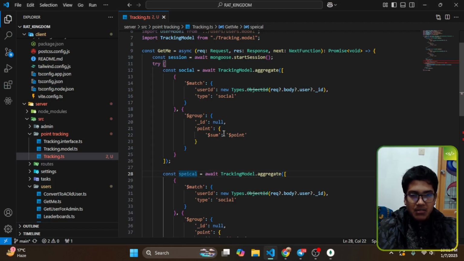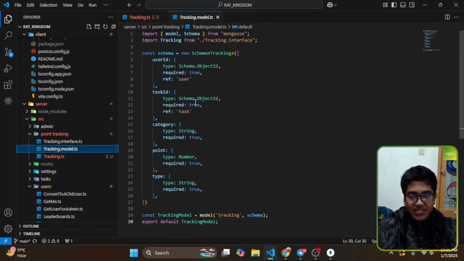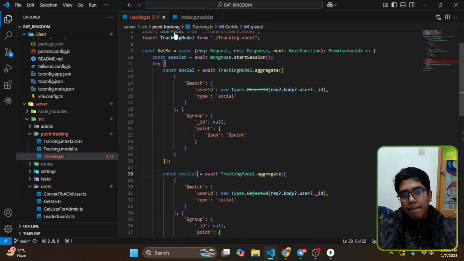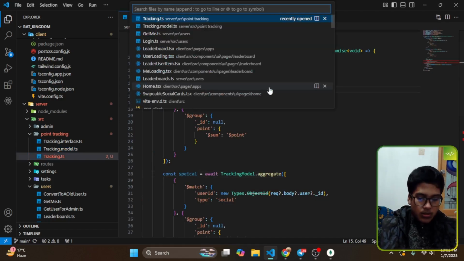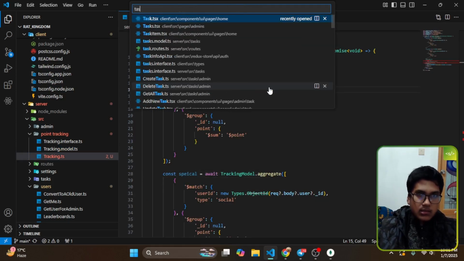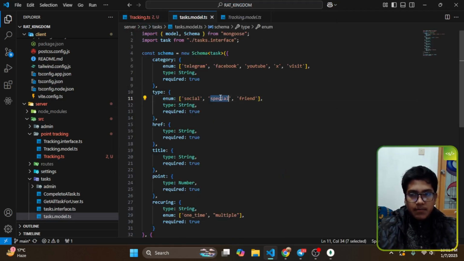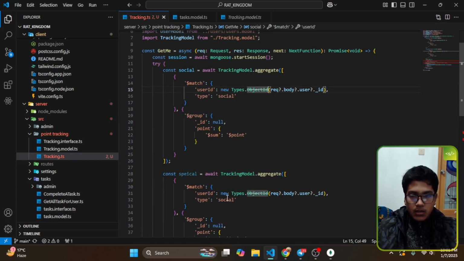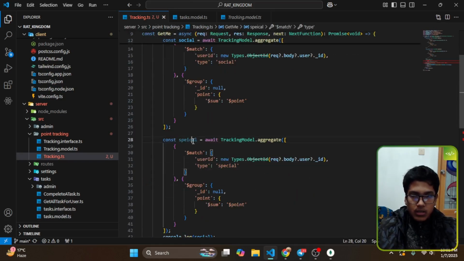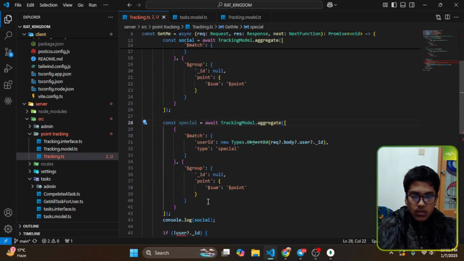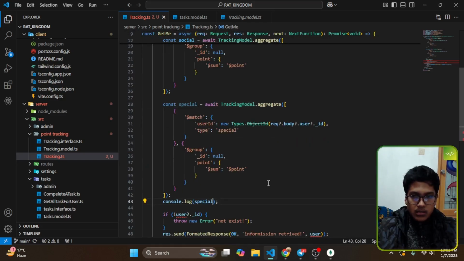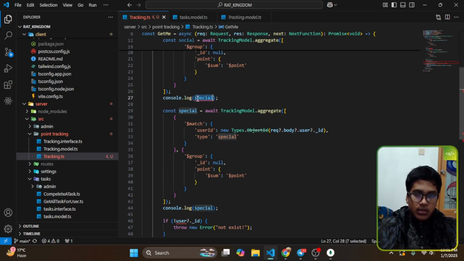Yeah, I am bad in English. Then I just need to go on the tags model, the type is spatial, and everything else is the same. And here I need to add one more thing, that is social.